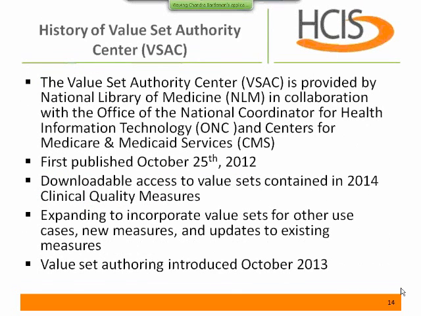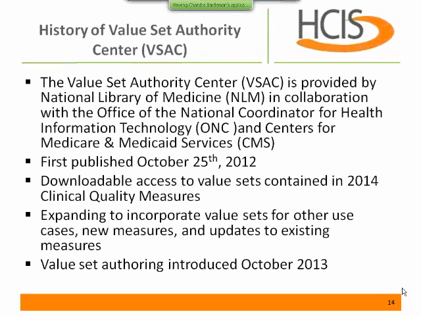What is VSAC? VSAC is the Value Set Authority Center. VSAC is provided by the National Library of Medicine, NLM, in collaboration with the Office of the National Coordinator for Health Information Technology, ONC, and the Center for Medicare and Medicaid Services, CMS. VSAC's website was first published October 25, 2012. As stated on the VSAC website, the VSAC provides search, retrieval, and download capabilities for value sets and assures ongoing validity and accuracy of value sets.